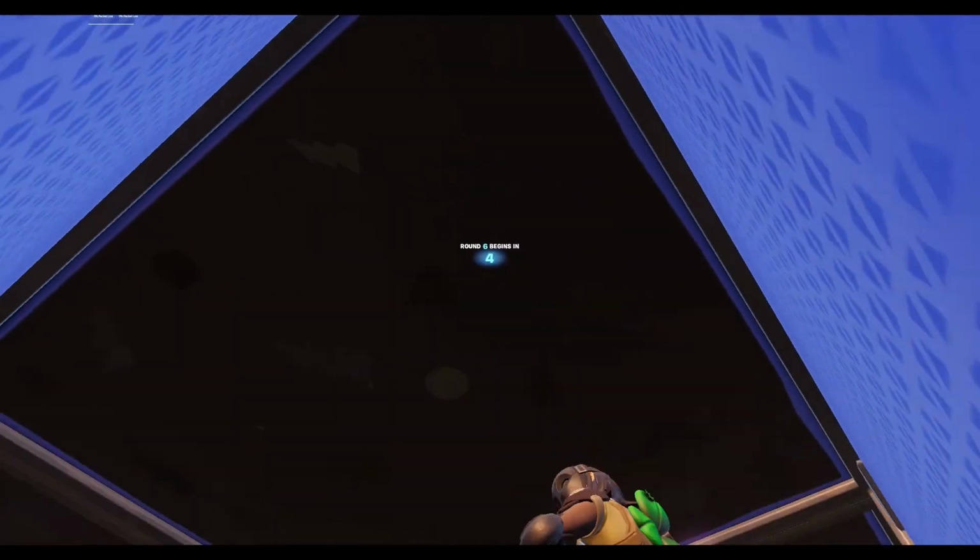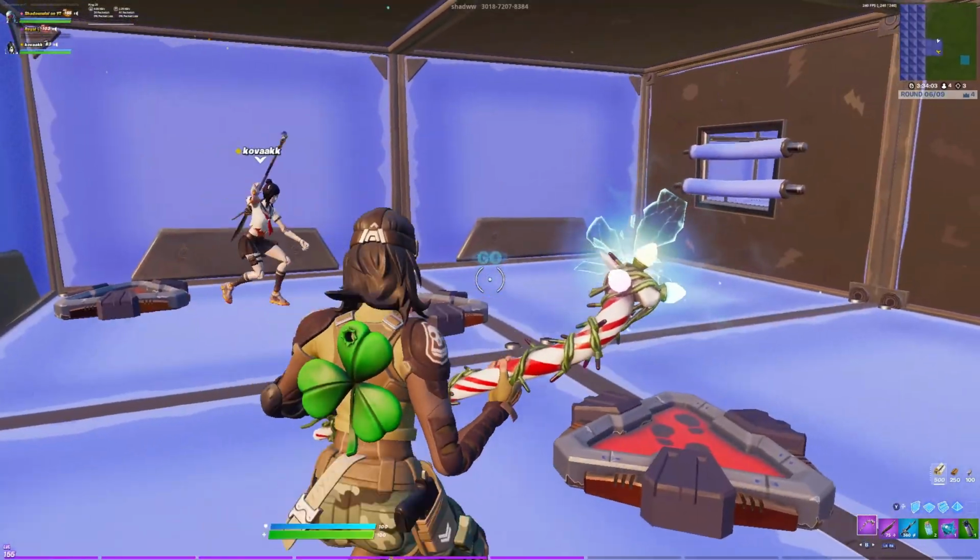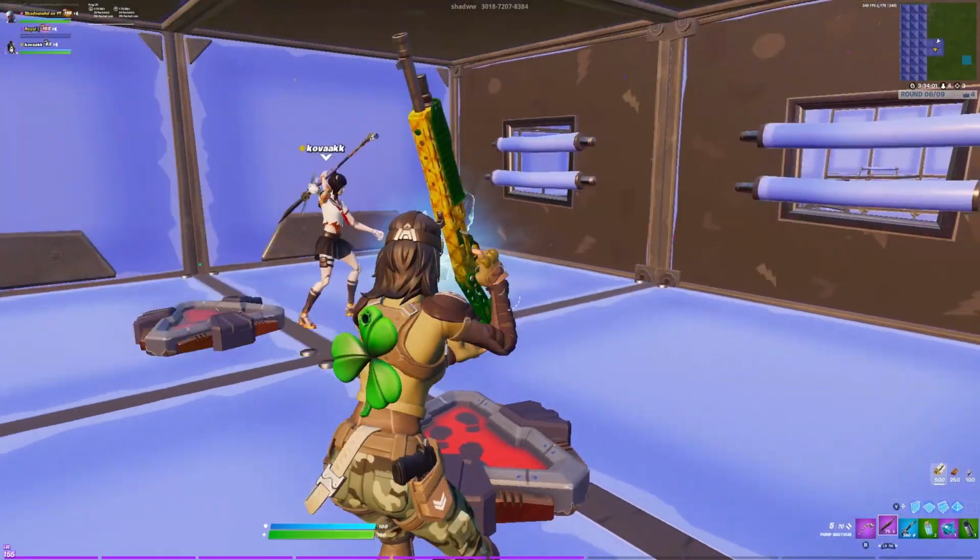One more. Six out of nine. It's first to five. Yeah, it's first to five. Out of nine rounds, whoever gets the most. And if you get to five first, then it's automatic. You go first this time. Go first.